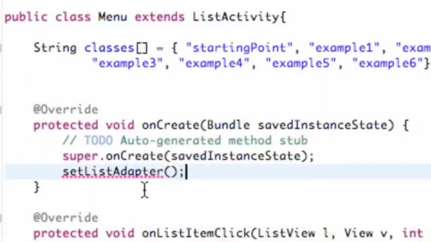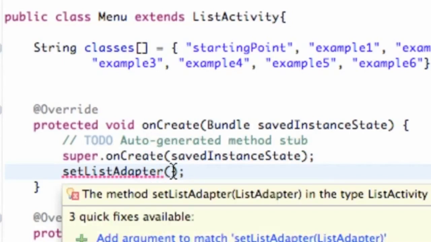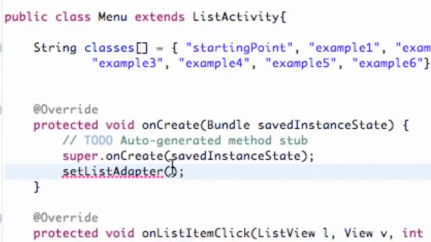So what we're going to say is setListAdapter. Like I said, this takes an ArrayAdapter or a list adapter for the most part within the parameters right here. As you can see, it takes a list adapter, but we're going to create an ArrayAdapter, which will take some kind of parameters or attributes and adapt it into a list adapter, if that makes sense. And since we're using an array, that's what we're going to use as the ArrayAdapter. I thought I'd give you an idea of what we're doing instead of making you completely lost as we're creating this.